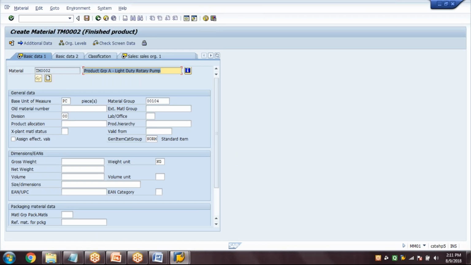Now, product B, heavy duty rotary pump. That's it.